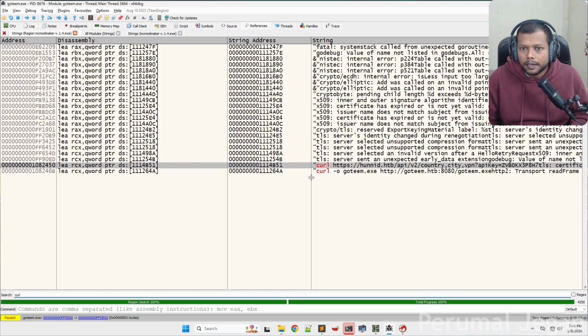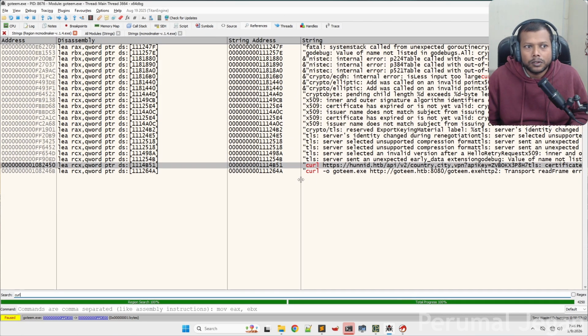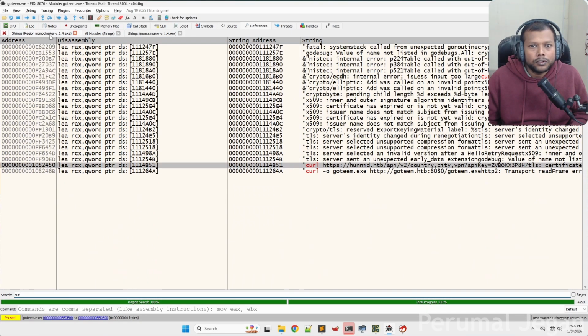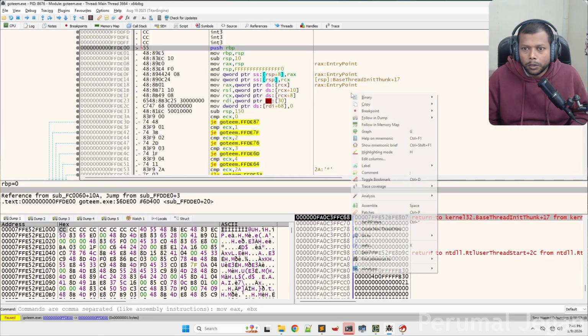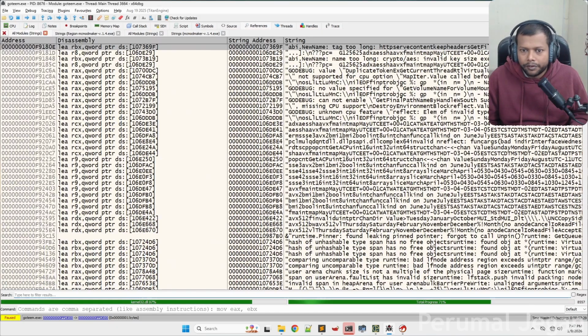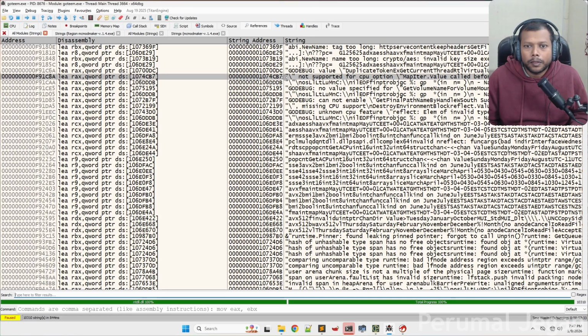Okay, I think inside the references, all module strings. Okay, I got it. We need to go to CPU, search for all module string references. So here it is.